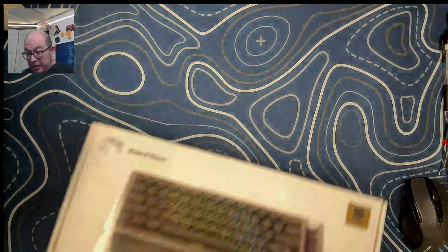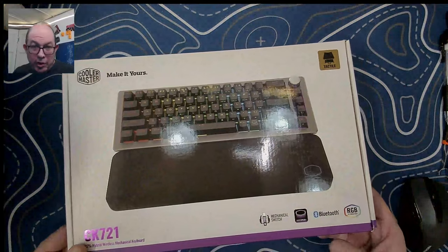Not only is this keyboard right now on sale, it's also part of a CoolerMaster rebate plan where you get $40 back on a Visa prepaid card if you send in the UPC code and you purchase in the month of November. So this board apparently normally lists for $109 MSRP. It's right now on sale on Amazon for $76. And this is the CoolerMaster CK721.